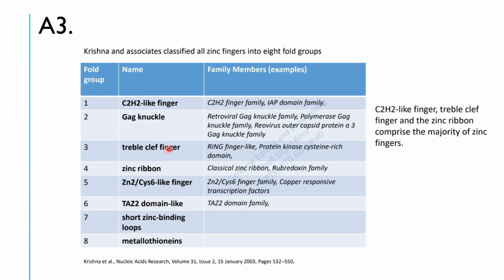If you want to remember this, then you can. Otherwise, we will be talking about the C2H2 like finger in today's class, so it will be helpful for you and others also. You can find out the functions of the other family members as well. So these are the 8 classes, and let's move to our next question.